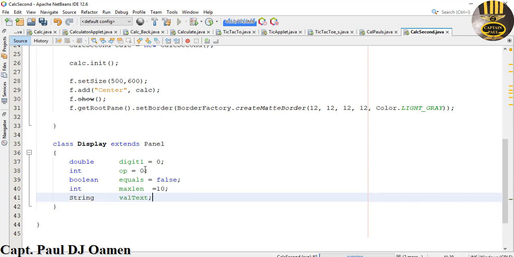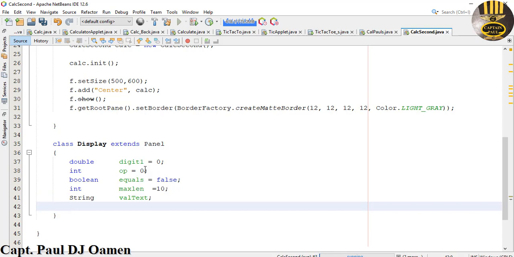Now that I've declared all my variables I intend to use, I'm going to create a label. So let's call that JLabel. First of all, create an object for that JLabel, and that object I'm going to call jLblDisplay. Let's put a space in here.